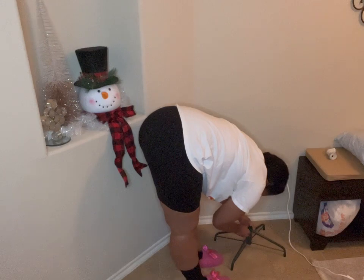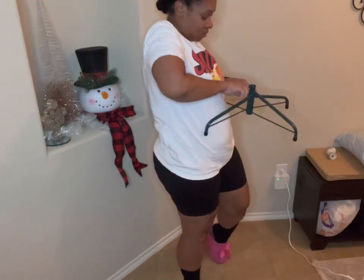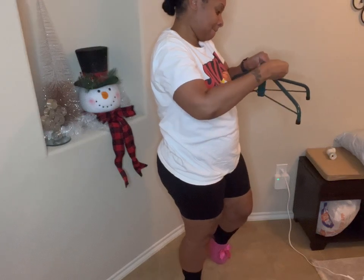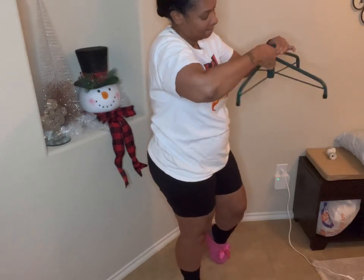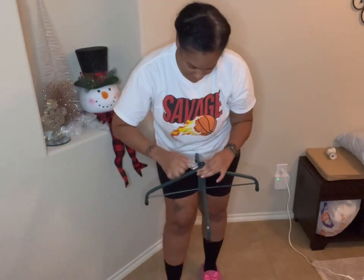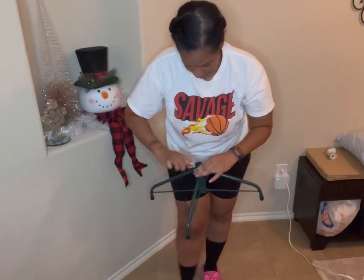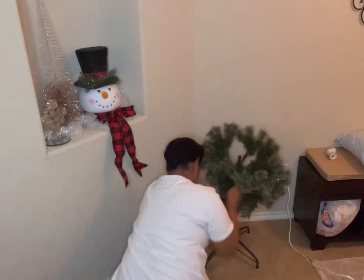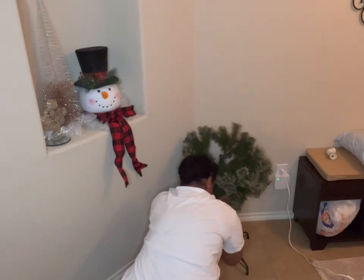But I wanted another tree up here in the front foyer and I got it off of Facebook Marketplace. And it was a good deal, but the top of the tree, something is off with it. Like, it's not very sturdy, so I'm gonna have to find something to wedge into this top piece. You'll see it once I get to the top.